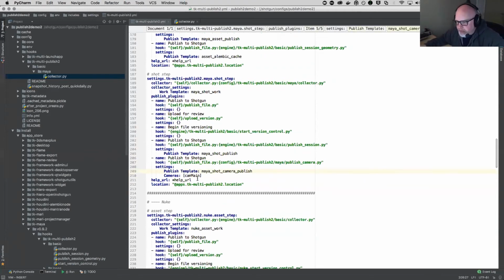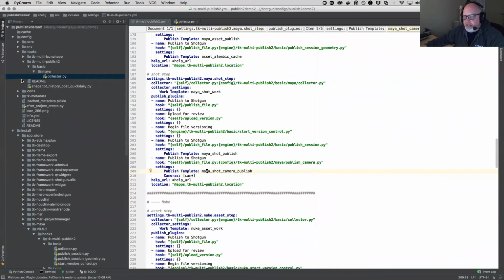We've given it two settings, which I'll show you in a second, but basically we have a publish template that says this is where we're going to be writing these cameras to disk. And we've also added this cameras setting, which is essentially a filter that the publish plugin will implement that says these are the cameras that we care about. So it's a way of configuring the publish plugin to only show the user cameras that are maybe named a certain way, like whatever your studio convention is for cameras that are passed downstream. I'm just going to change that now to cam star, so that any camera we create called cam something will get presented to the user.